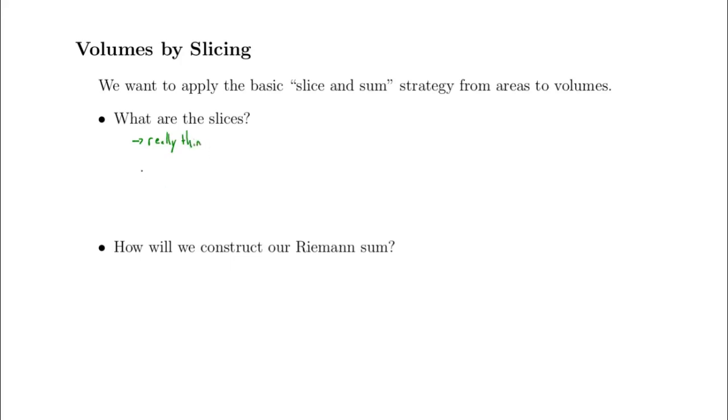And then they're going to have some sort of a face. The face side of it is going to be some sort of shape. So if we were cutting up some sort of ham, all of our bits of ham are going to look like this, and they're all going to be very thin slices. They don't have a lot of thickness to them. I'm not an artist, as you can see, so this isn't a very good picture, but we can try and imagine how we would find the volume of this.